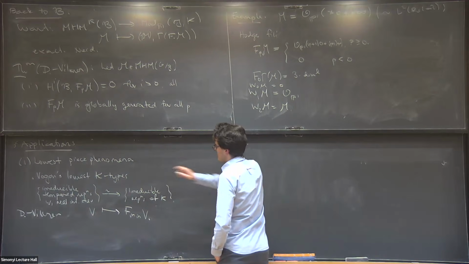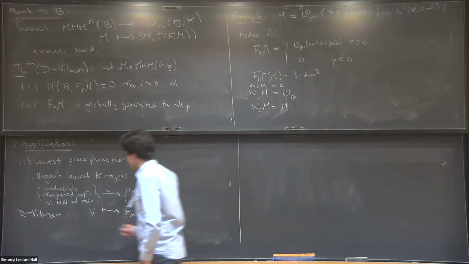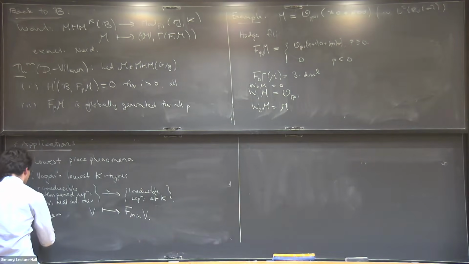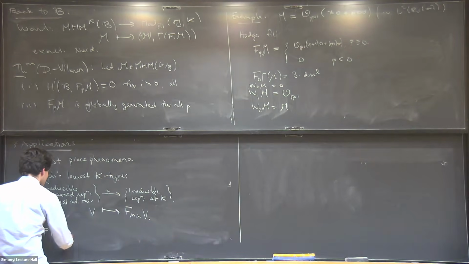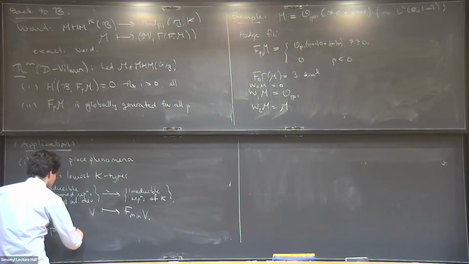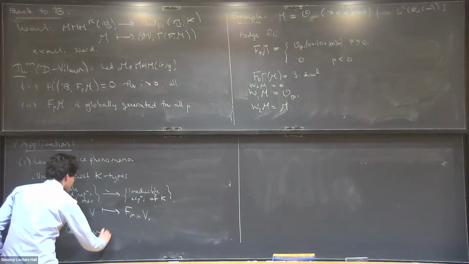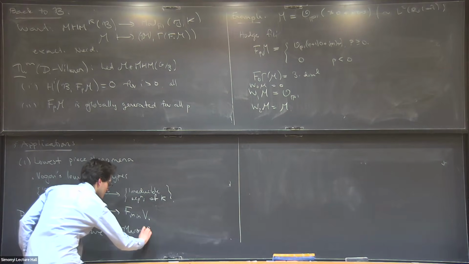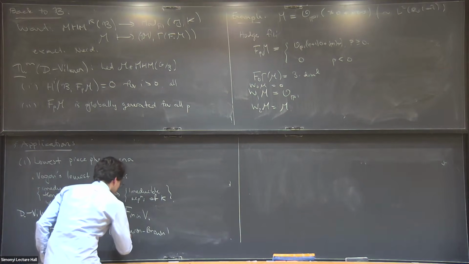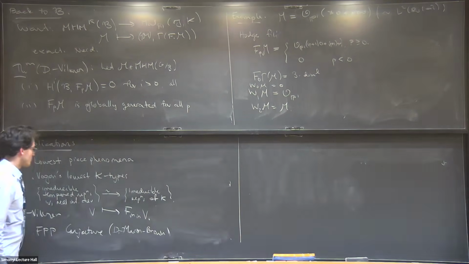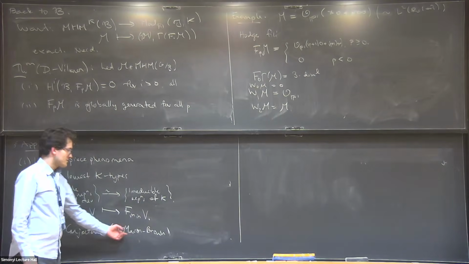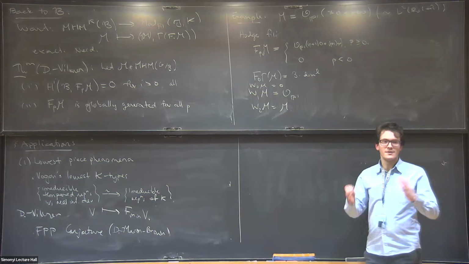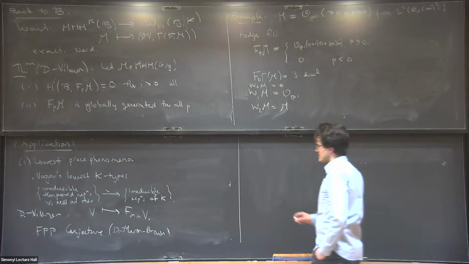Or another thing you can do, maybe let me just squeeze this in, is you can also prove some bound on representations. There's something called the FPP. What was a conjecture is now a theorem. Which basically is sort of a converse to this, where you just look at what the lowest piece tells you about unitarity, and that gives you some bound on how big unitary representations can be.